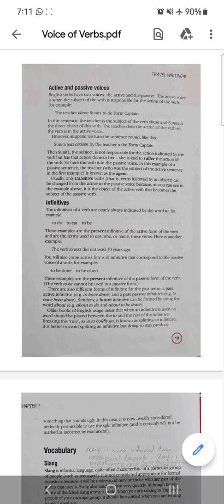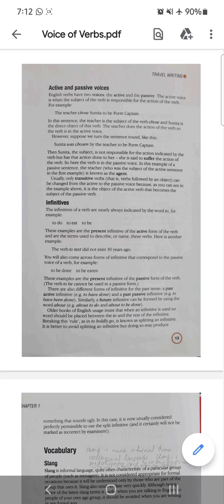In the first sentence, the subject was teacher. But in the second sentence, the teacher turned into what we call an agent, and now our subject is Sunita. Okay, so you have two sentences. The teacher chose Sunita: teacher subject, chose verb, Sunita object. When it flipped over, it says Sunita was chosen by the teacher. Sunita, the subject, has the action done to it, and then you have was chosen as your verb, and now your teacher is called an agent, okay?